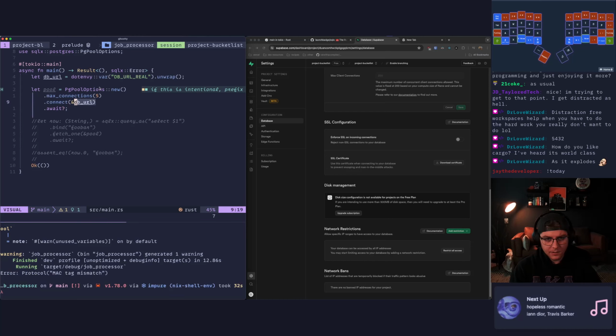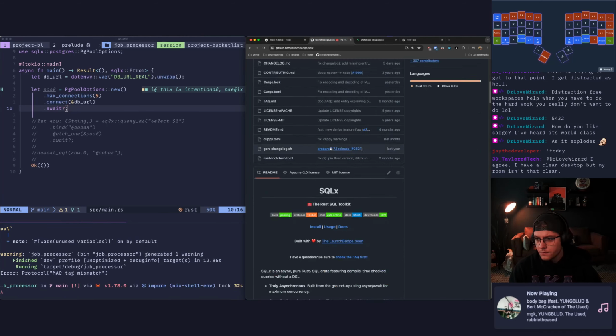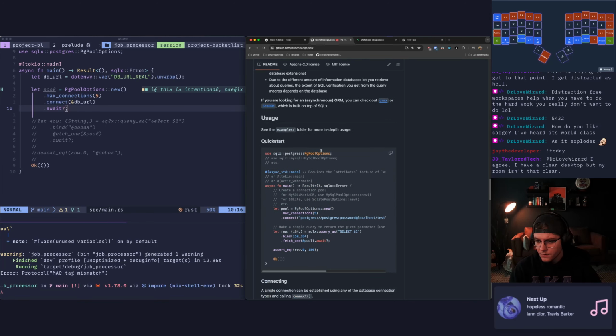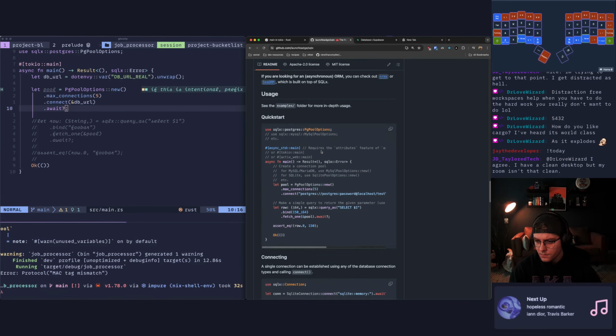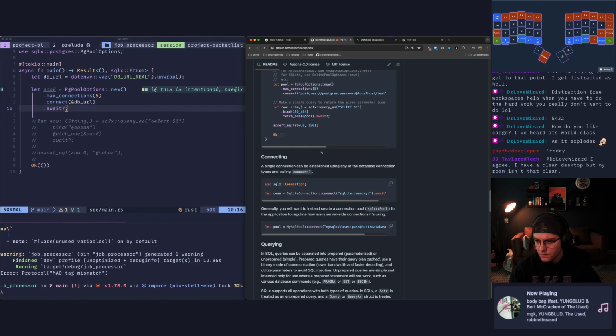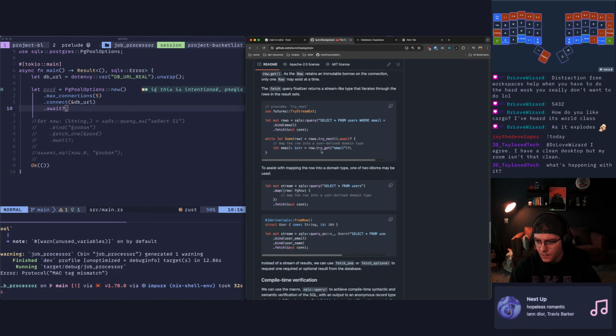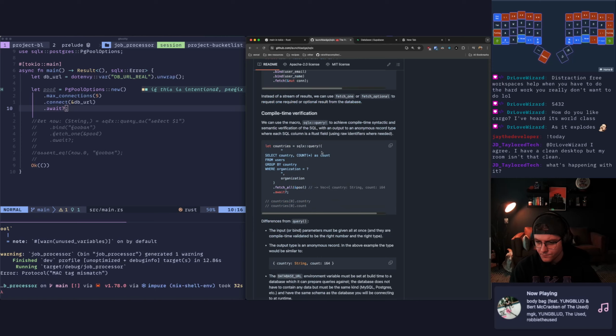This is something with this library. All right, I want to try if I can try using a non-pool connection.